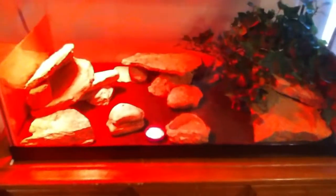This is the contest entry for the leopard geckos. You see him right there. He's come out because he knows he's getting ready to get fed. And he's getting more used to me. I don't really take him out as much or try to handle him right now since I just got him a week and a half ago. He's still a baby, so he's still skittish, so I don't try to really pick him up. I'm trying to get him used to me coming around feeding him and moving things in the tank. That's about the only thing I'm doing. Not trying to handle him because he's still a baby and still skittish, and it is a new tank.